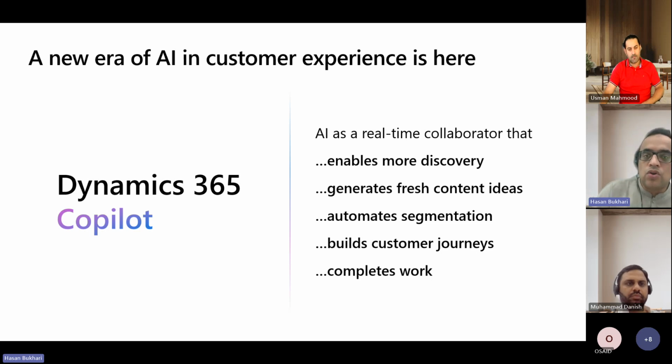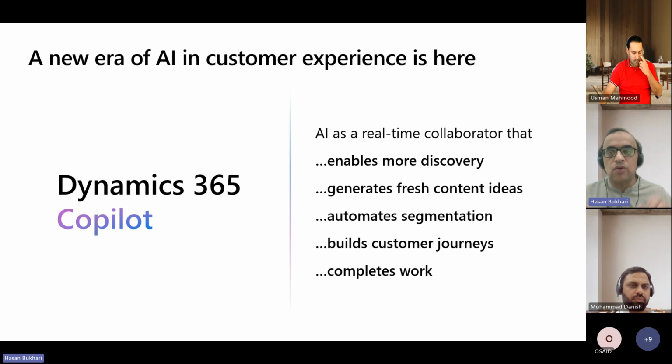Basically, it also automates segmentation. In today's demo, I will show how, with the capabilities of Copilot and marketing and customer insights, you can have AI-based segmentation, for example region-wise. Either they are my West Coast customers, or my East Coast customers. That could be region-wise, or product category-wise, or product group-wise, or any type of segmentation based on volume generation or on the basis of high revenue generation.